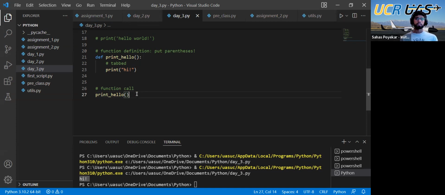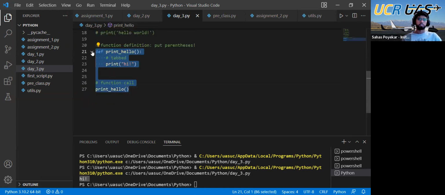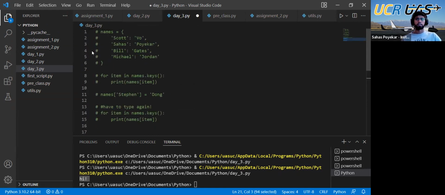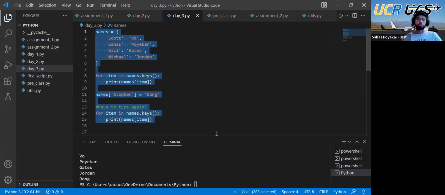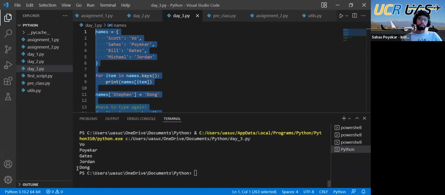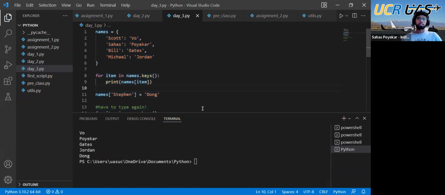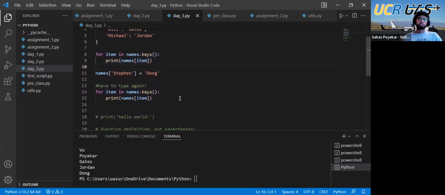All right, now that we have a little more context on how we can create our own functions, why don't we revisit our dictionary problem from earlier, where every time we input a new item into our dictionary, we had to rewrite our for loop to print out all of the new items that have been added. Instead of copying and pasting that for loop wherever it's needed multiple times, we can place it into a function and call the function instead. So how do we do that?